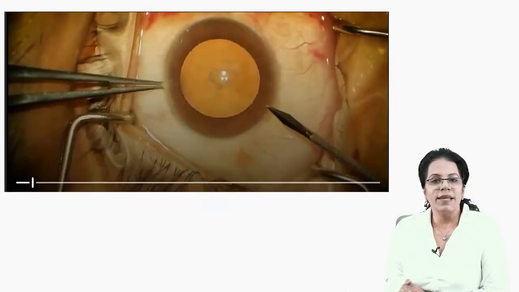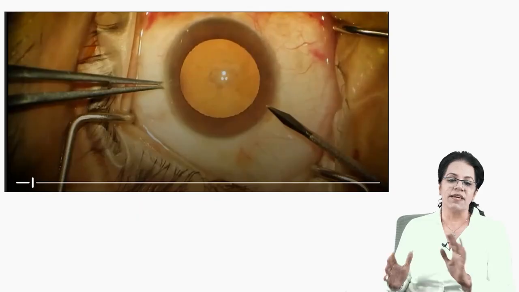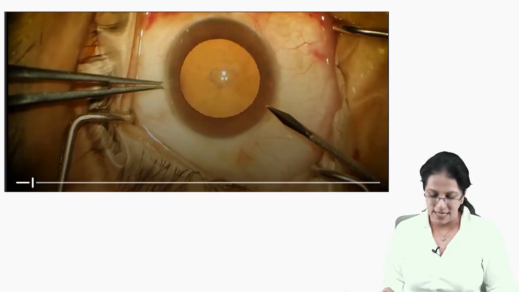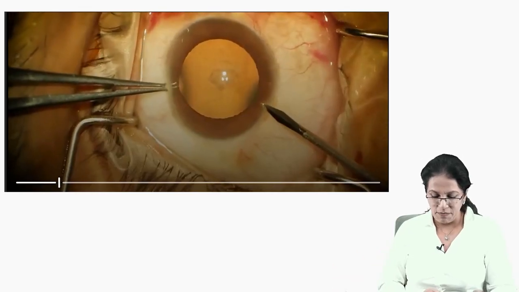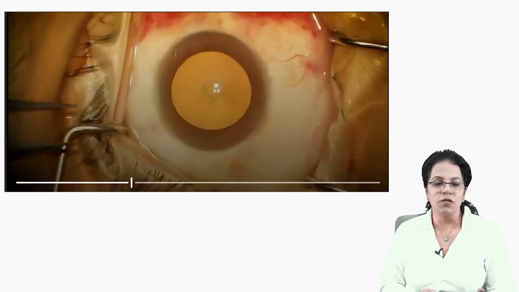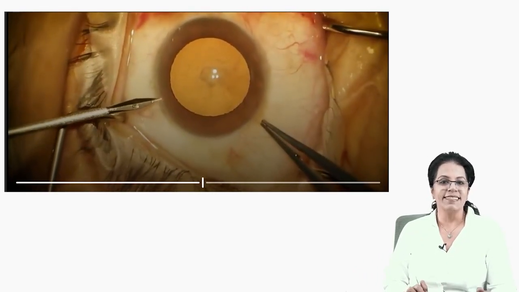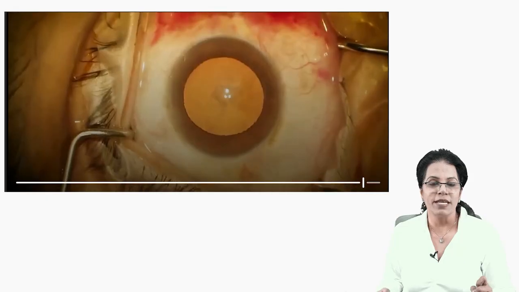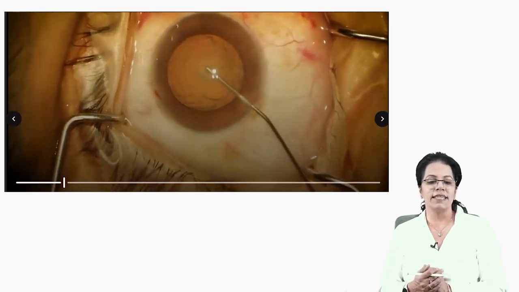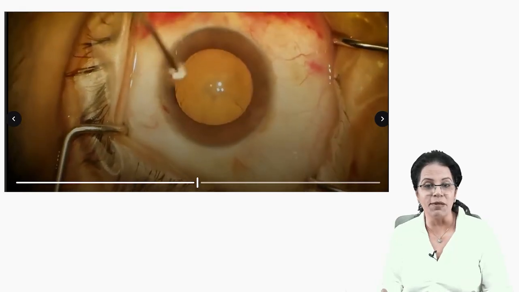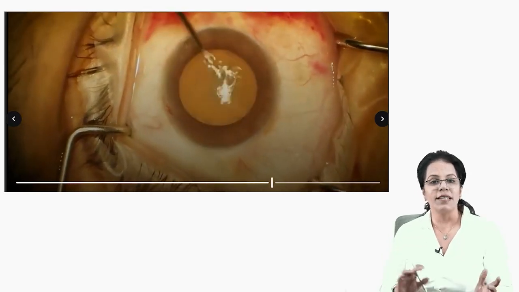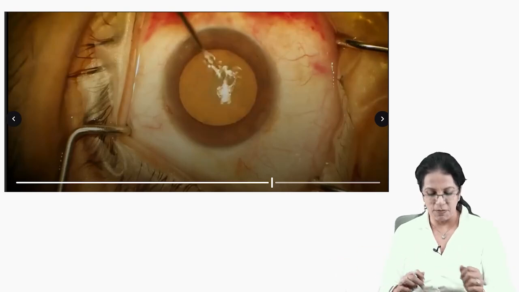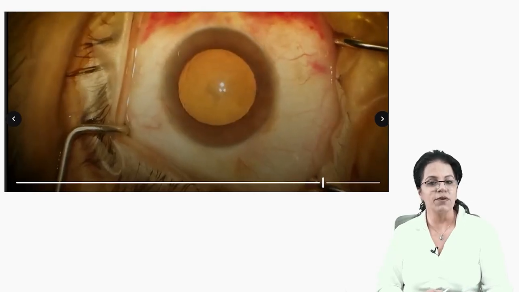Done? Okay, now let's have some idea about the surgery, that is phacoemulsification, and how it is done. We already have learned the steps, we'll just have a look at it. The first thing is to make a side port, on both sides. This will help you with manipulation and doing the surgery nicely. Next is to inject the viscoelastic to form the anterior chamber, because once you have made a side port, the aqueous has leaked out, and therefore to form the anterior chamber, we are injecting this viscoelastic.